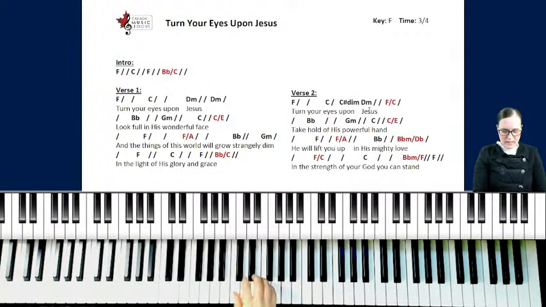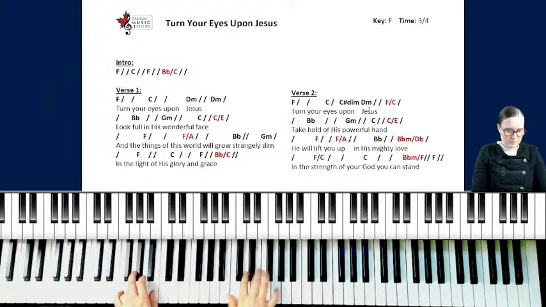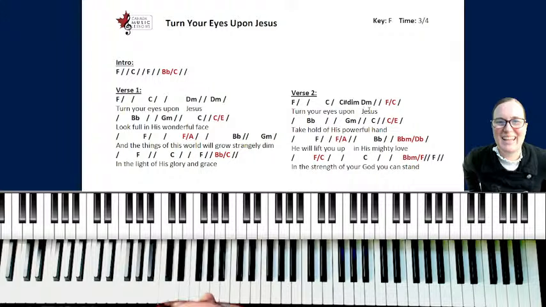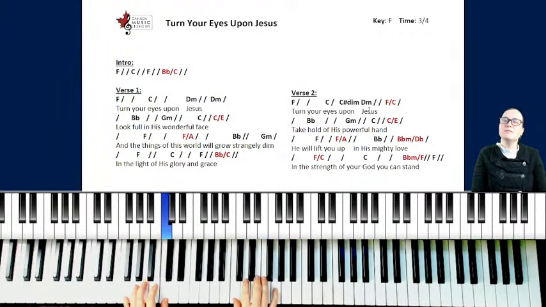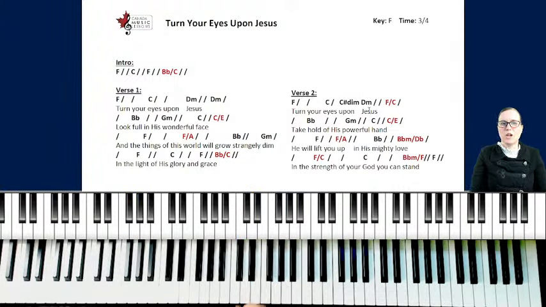I'm trying to think. There's so many. That's the 4 sharp. I wonder if I had my iPad down here. I had a whole bunch in my head. Of course, they all fell out now that we're live. But you can play it. Maybe next week I'll bring you guys some examples of where you could do that in a song that you might already know. So just find the 5th chord, going to the 6th chord. I keep thinking of the 4 sharp, but I'll show you the 4 sharp one.